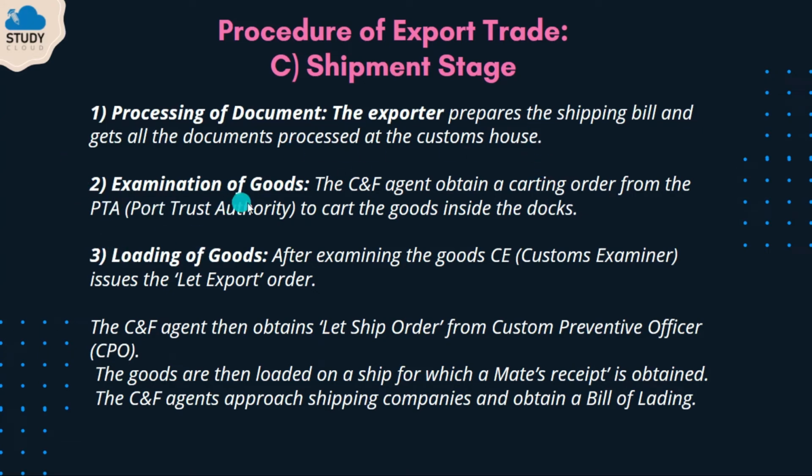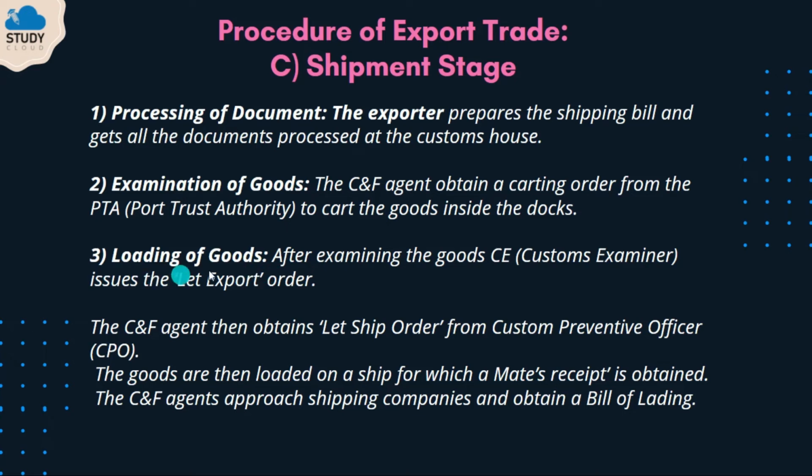Second is examination of goods. The CNF agent obtains a carting order from the PTA, that is Port Trust Authority, to cart the goods inside the docks. So your CNF agent will have to work to clear the goods. So first they will examine whether the goods are proper or not. Then they can keep those goods inside the docks where the goods have reached.